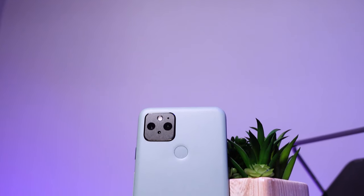One thing I don't like is that I miss having a power button with a different texture. This one has a different color, which looks awesome, but you can't really feel the difference between that and the volume buttons. It would have been nice to have some sort of pattern on the power button so you can distinguish it easily. It does have USB-C, which is good — Pixel phones have had that for some time. It has a single bottom speaker; there are two cutouts but one is fake.